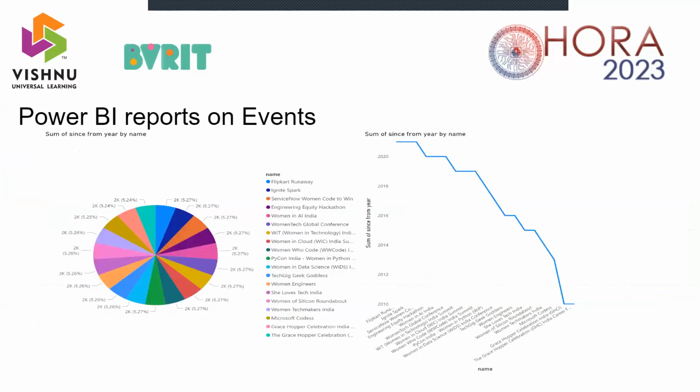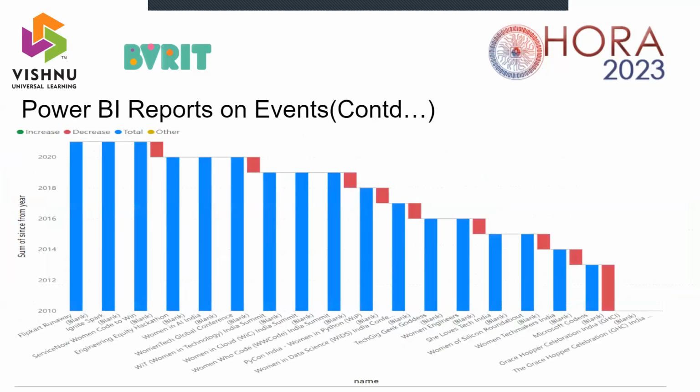And in events, this is the scholarship report on events. You could see there's a very huge positive gradient. From 2010, it is continuously increasing. And even here, this is a waterfall chart, which is showing the gradient, the differences. It is a very positive trend, which indicates that women are given more events as part of their opportunities when compared to scholarships.